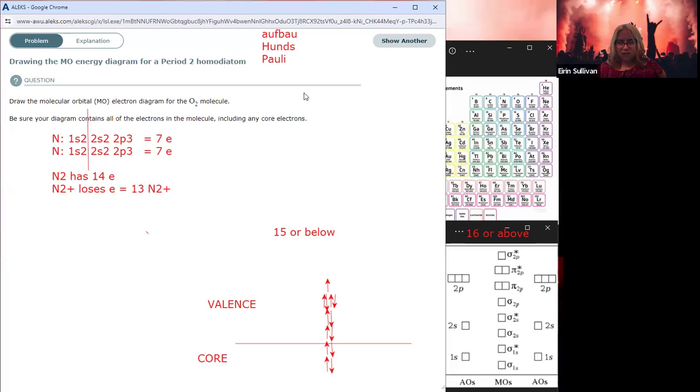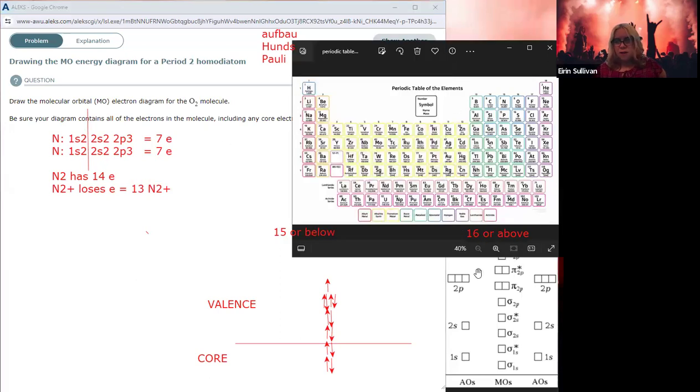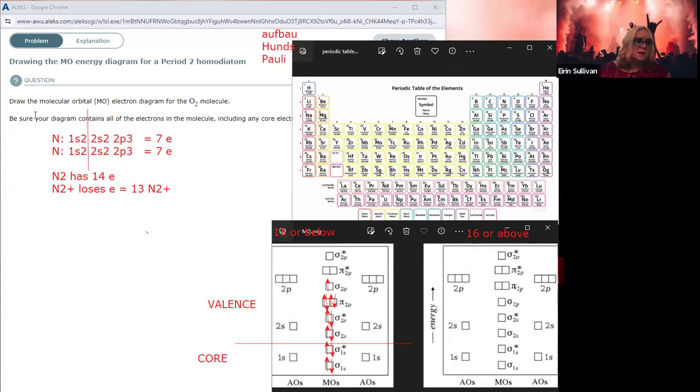Okay. The O2 molecule, okay, and iron would have been more fun, but beggars can't be choosers. All right, so we're asked to write the MO diagram for the O2 molecule. It seems it's just a molecule, not a molecular ion. I might as well go and show how we could also fill up the atomic orbitals as well. Just for completion, so 1s2, 2s2, coming straight from the periodic table, 2p4. So oxygen has 8 electrons.